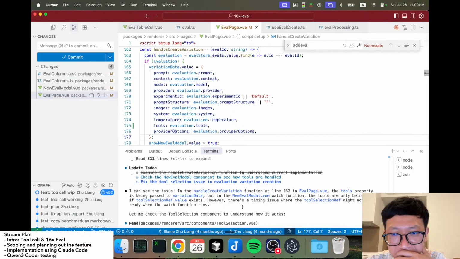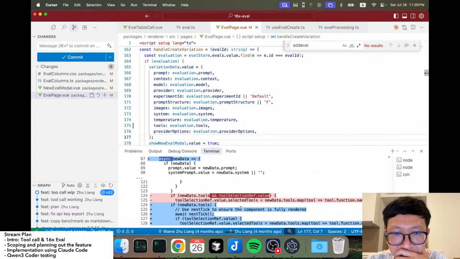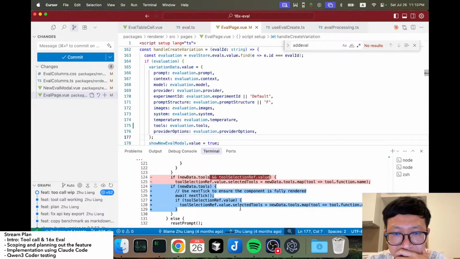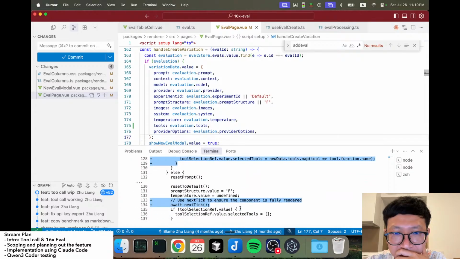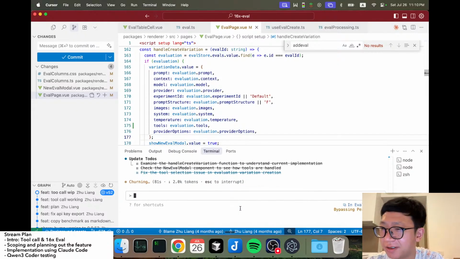That looks weird. It's trying to use some kind of set timeout tricks to fix this problem.